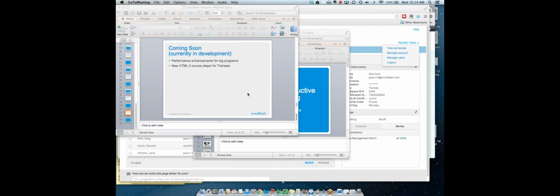And then the second one there, which is really a huge project, but we are going to be creating an HTML5 player for trainees. Effectively, that allows the trainee side to be accessible on any device, specifically mobile devices is what that's aimed at. So we obviously already have our iPad app, which a lot of you and your trainees are using, but we get a lot of requests for Android support. I think this would even make it available to work on Kindles. So anything like that, people would be able to take their training on.